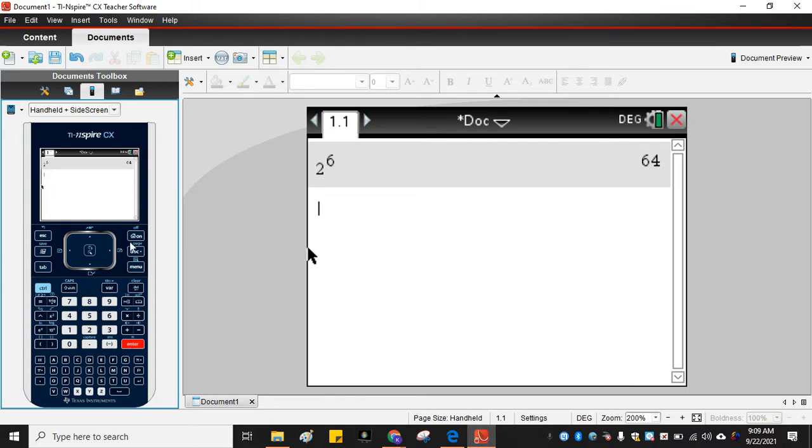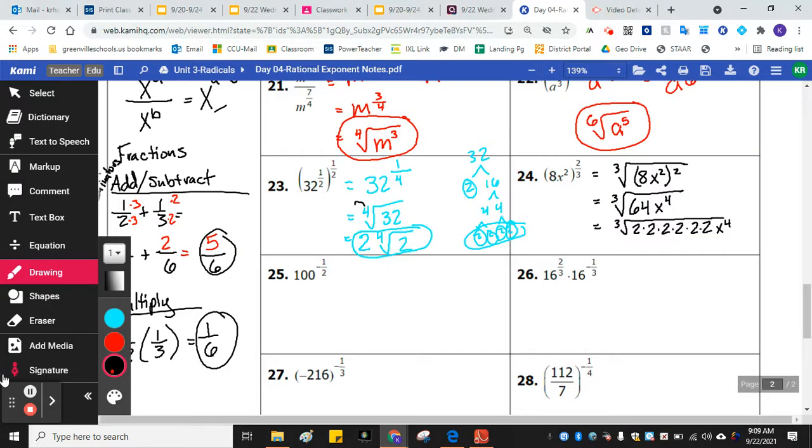So I know this is right. And we're grouping in threes. Every 3, 1 comes out. Every 3, 1 comes out. Every 3, 1 comes out. So 2 twos come out, which is 4. This is x to the 4th. So I can have one group of x's, and then there is still an x in the cube root.